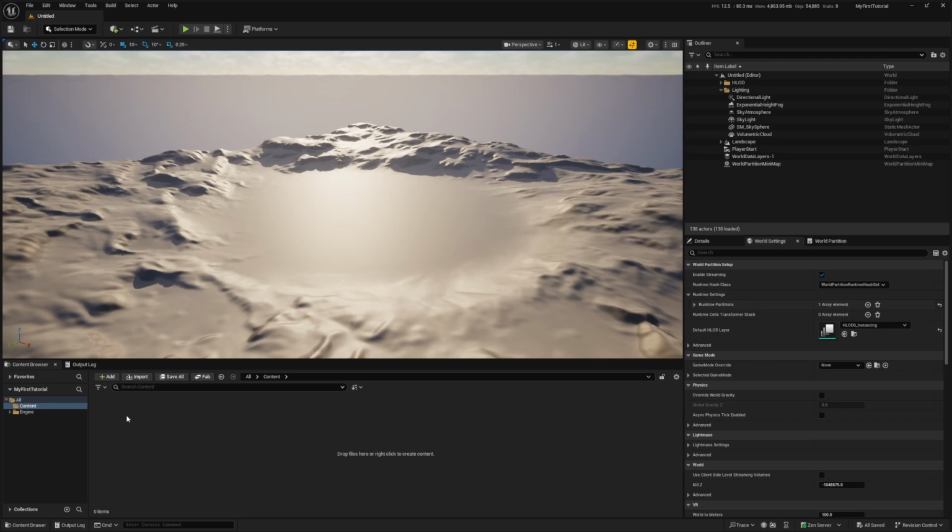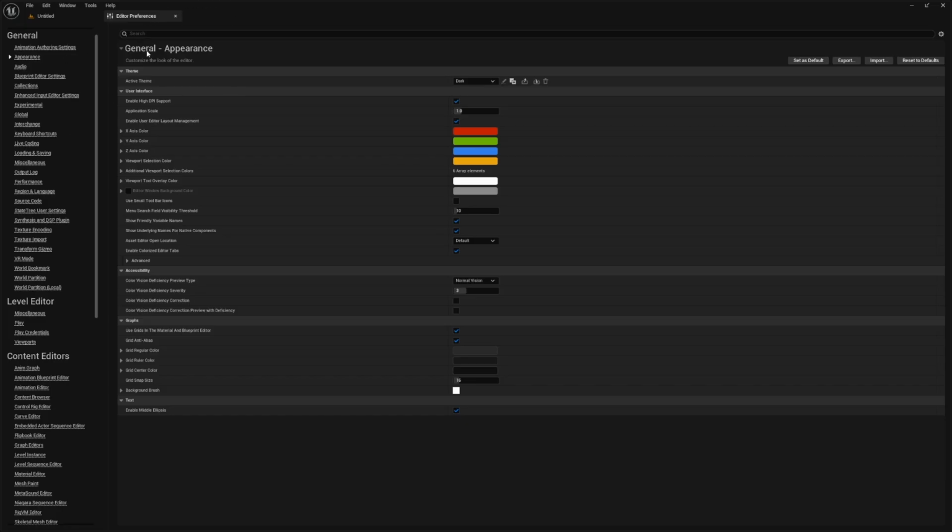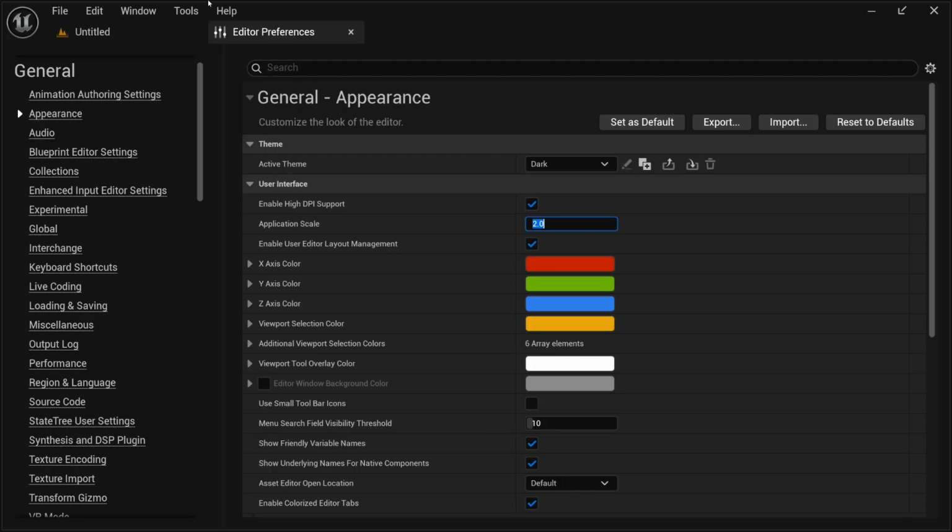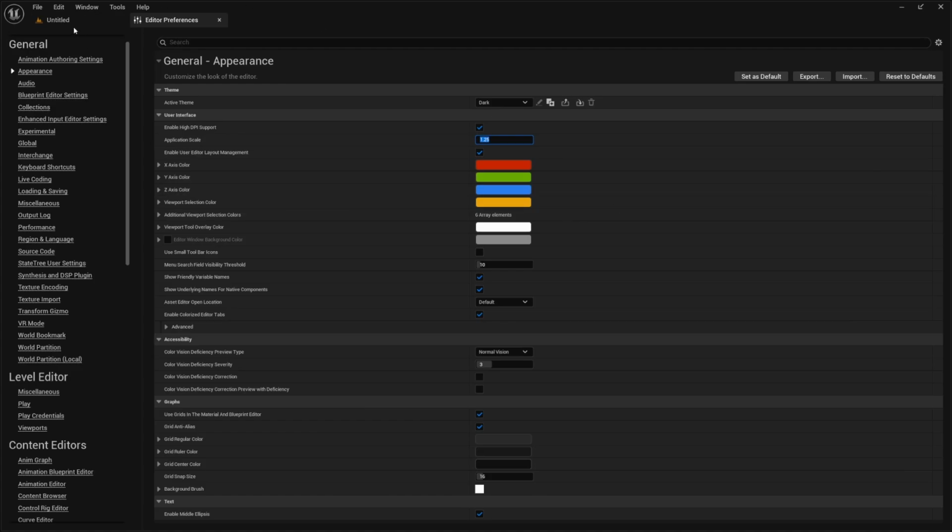And for this part, you don't have to follow along, but I'm just going to make my icons and text a little bigger so it's easier for you guys to follow. So if you want to do the same in case you're using a very large monitor, just head over to Edit and then click Editor Preferences. So on the left, it already defaulted me to General and Appearance, and that's exactly where I want to be. And in the Appearance tab, under the User Interface section, I just want to look for my application scale. So I'll do something like 2, and as soon as I click enter, this is a little too big actually. I'm going to do something like 1.25, and this looks a lot better and it's probably more readable for you as well.